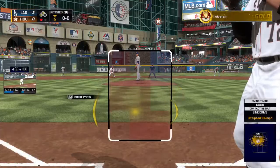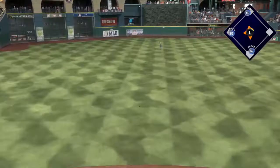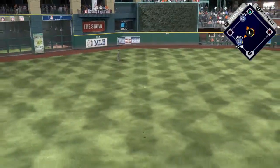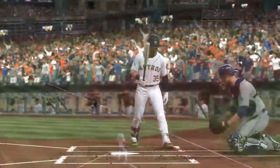Now at second. Some action in the Dodger bullpen now as it appears they have both a lefty and a right-hander up and throwing. Line towards center field. Catch is made by Trout. Here comes the runner from third. The relay throw, and they won't come close to getting him. He's in there at third.